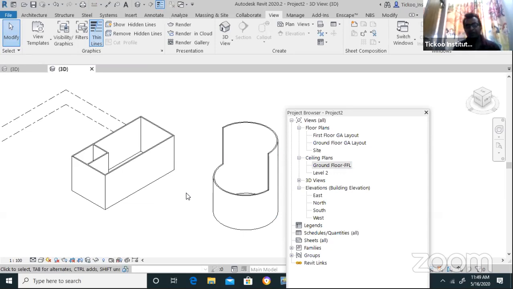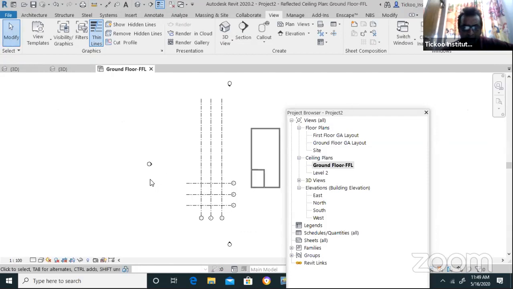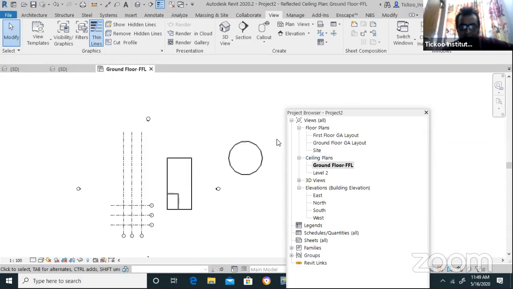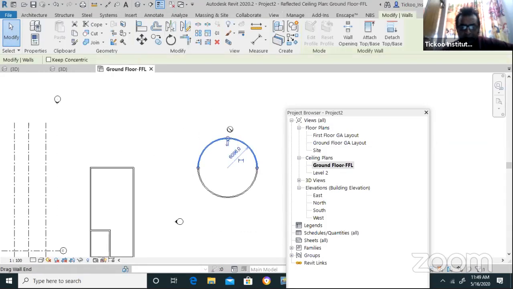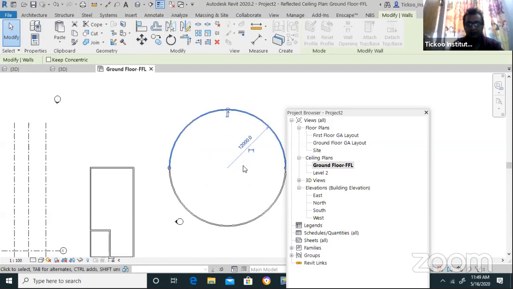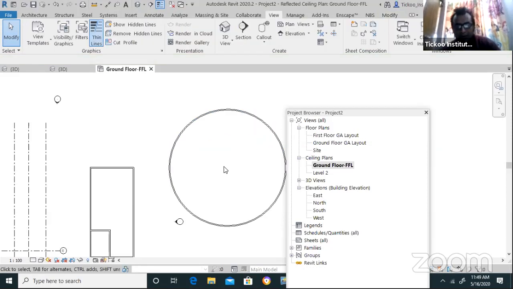We'll be playing with doors, windows, and openings in a bigger way, and then create things. Any questions are welcome, and I can come and answer them. But let me take it to another level. This is a circle, and you can drag on the circle and increase its radius. Let's say I want to make it 12,000, or 12 meters. Anytime I can do it.